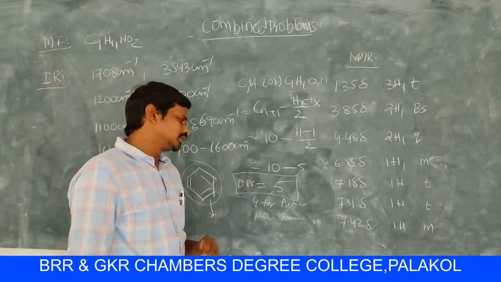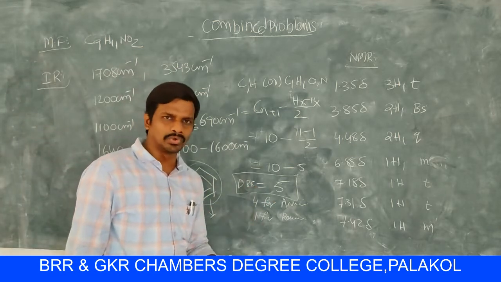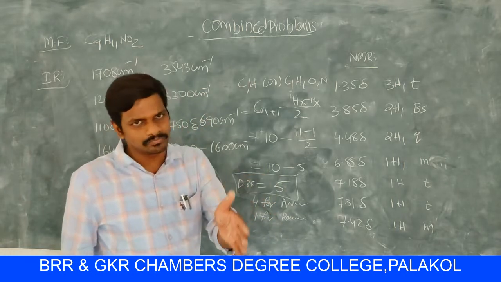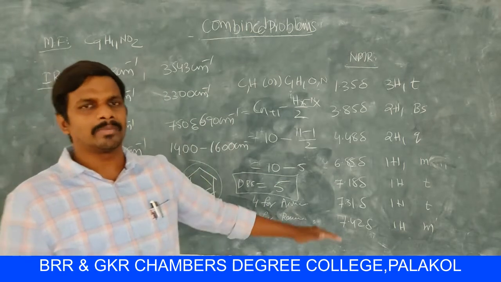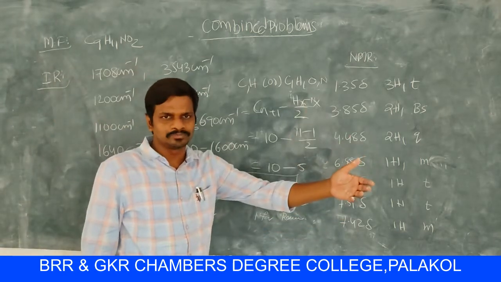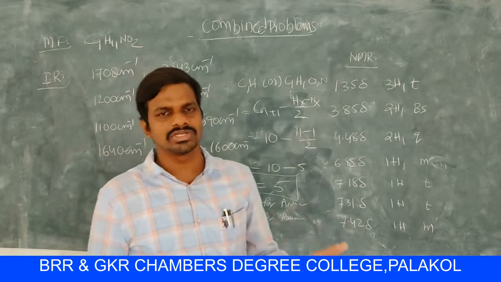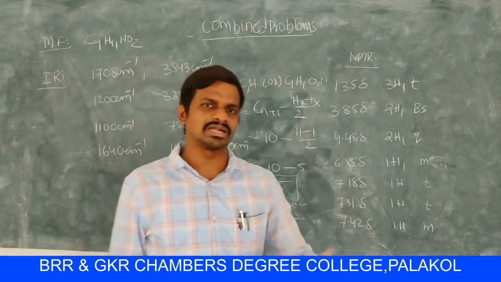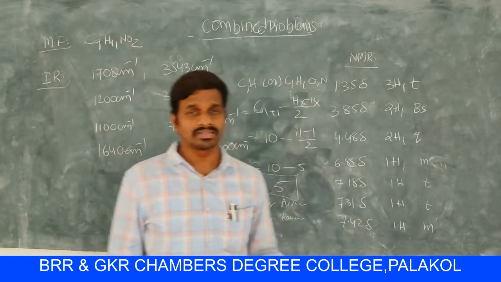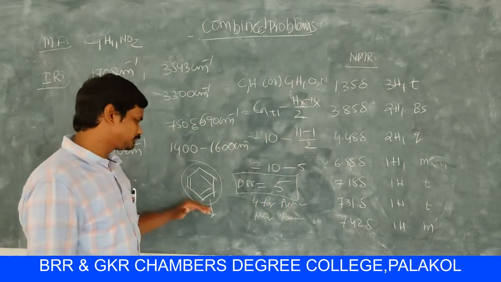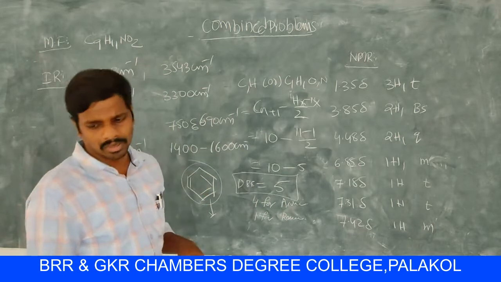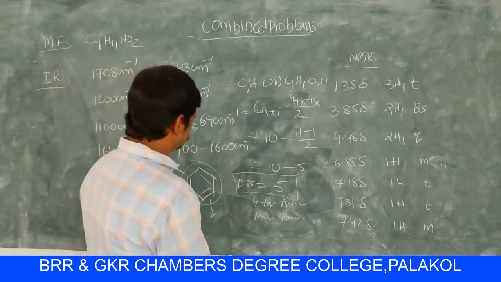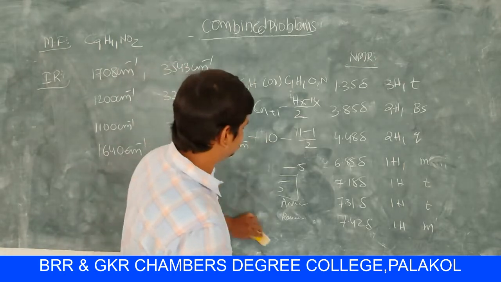So here the calculated double bond equivalence is equal to 5. In this 5, the double bond equivalence is 4 for the aromatic ring, and it contains an additional double bond, whether it may be a carbon-carbon double bond, carbon-oxygen double bond, or carbon-nitrogen double bond, whatever it may be, that is confirmed in the further spectral information. So this is about the double bond equivalence. Now let us move into the IR data.